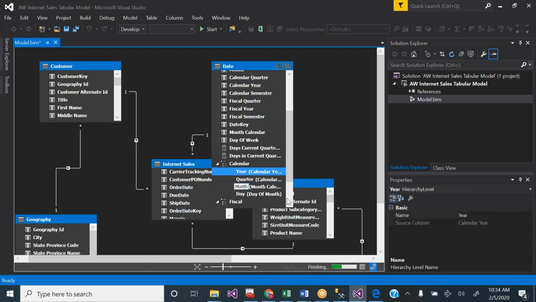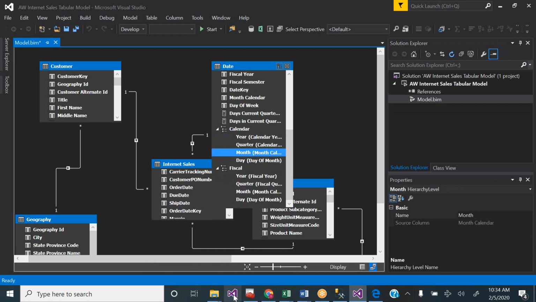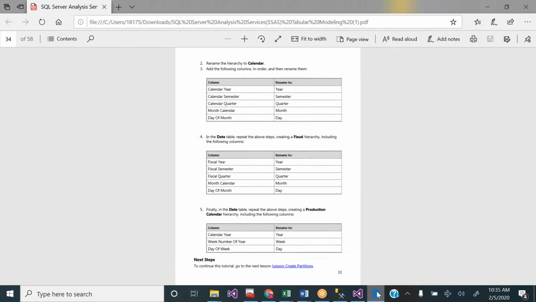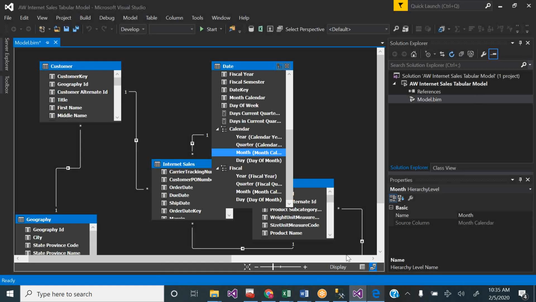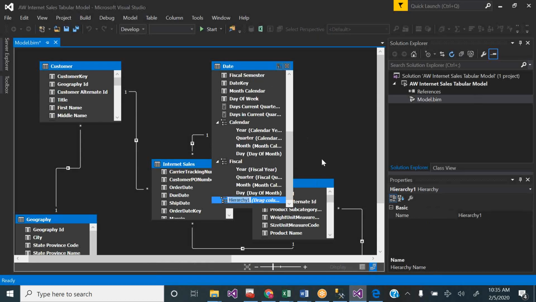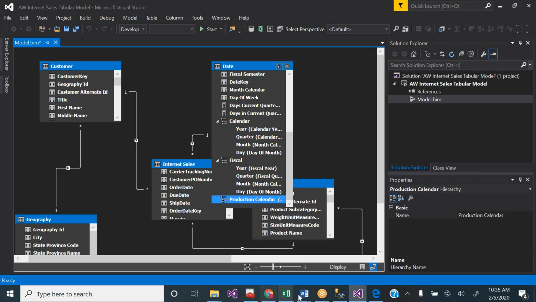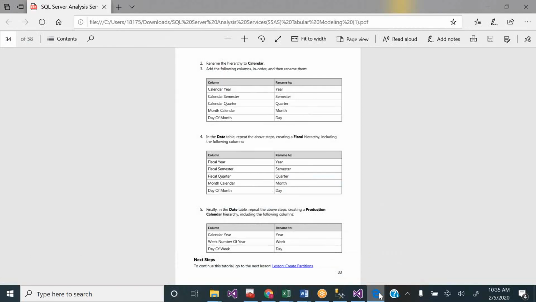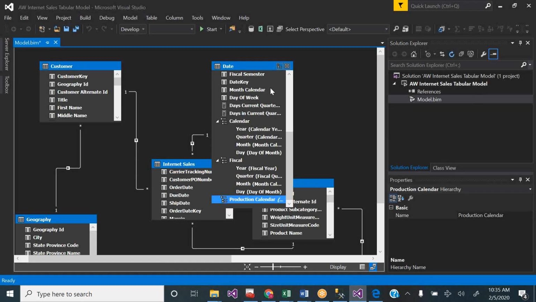Okay, and I think they asked for product. Yeah, so for production calendar, that's another hierarchy. For production calendar, we're going with calendar year.